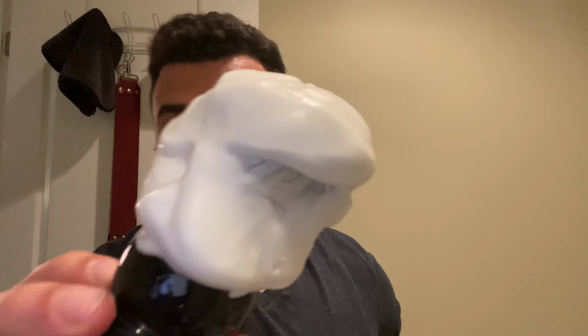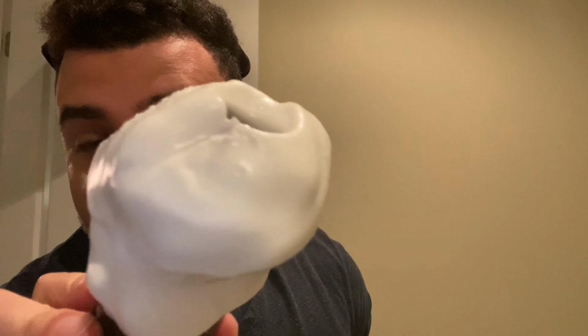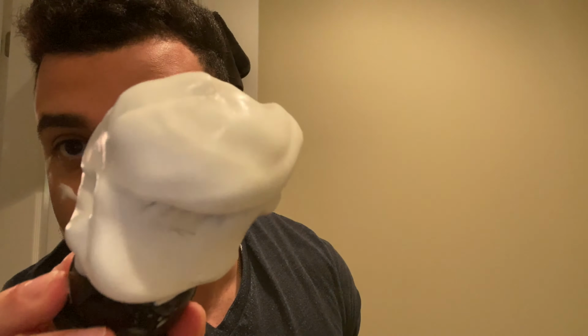All right, I think we're done with the first pass. Oops, not supposed to wet the blade. Rookie move. All right, what do I do now? I guess wet the face, get ready for pass two. All right, let's go. Got gobs of lather. Look at that sheen. I know you can see that sheen through the camera.